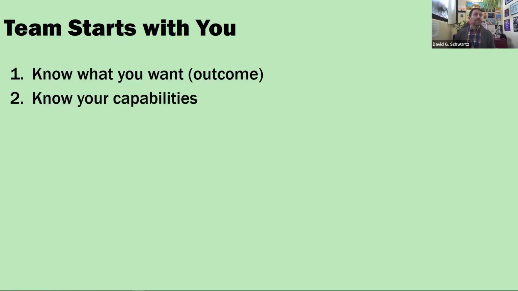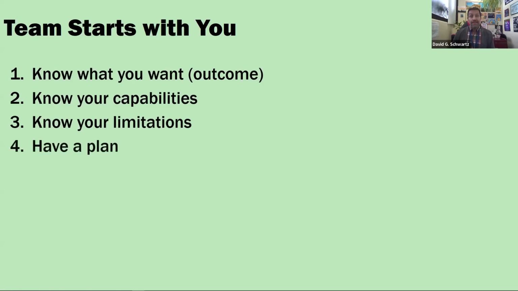Also knowing our capabilities. If somebody says, I want to finish my degree and I want to be the first person in my program to file, that's a very different outcome from somebody saying, I want a dissertation that is going to be published by a major publisher. They may lead to different decisions. Also, knowing what we're good at, what we're not so good at, our limitations: time, patience, all these things, which we all have. Having a plan is very important, and this is something that can't be said enough.